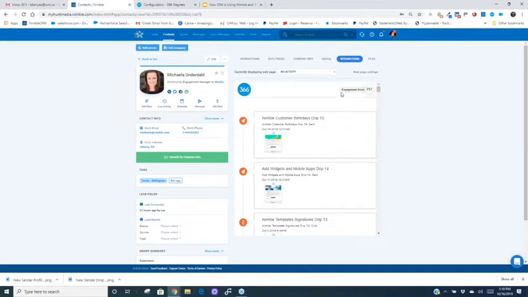You'll also notice at the top here, this engagement score. This can be considered a lead score. We call it engagement just because it may not be related to wholly sales. It could be customer related. But you'll notice we can show you in a little bit how we weight interactions, but it will give you a running score of how engaged that individual is.